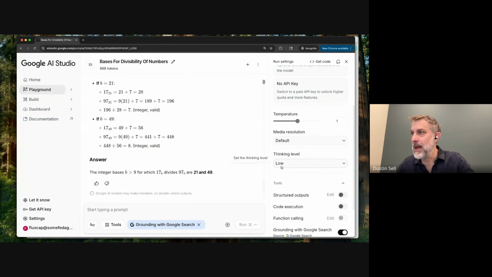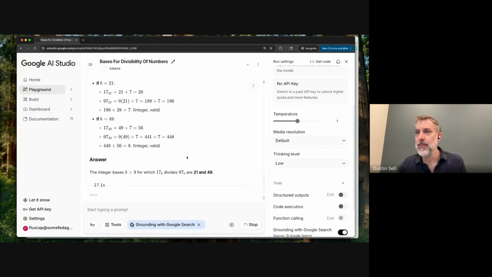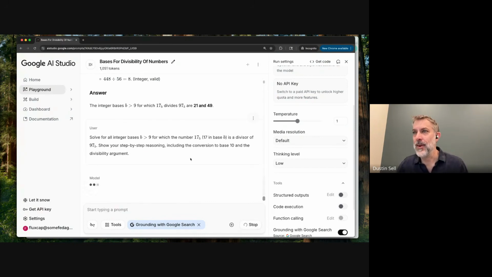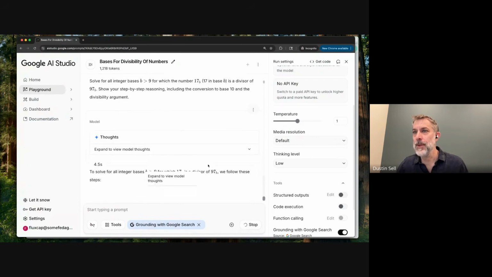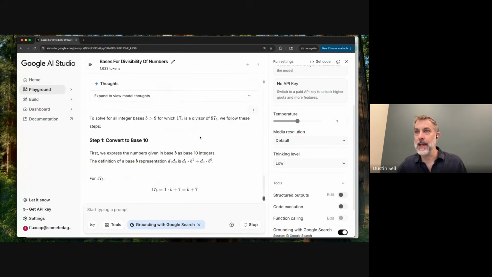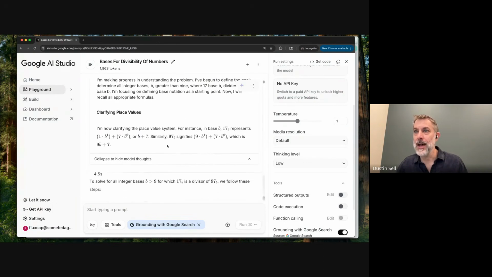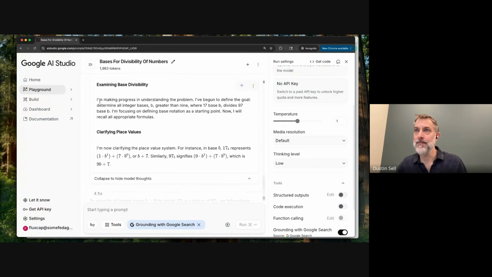But if I were to ask this same question in low, give it that same prompt, I'll run it again, and again the answer isn't really the point in this case. But notice how it behaved very differently. And notice if we expand this out, it's a lot shorter, right?